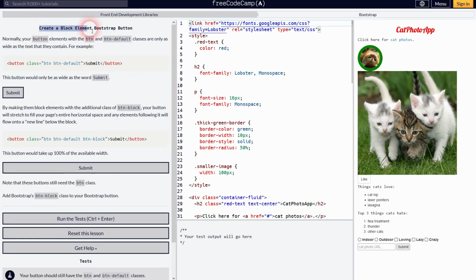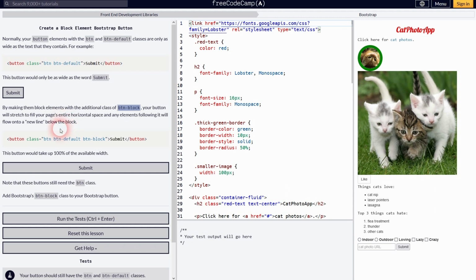Let's move on to create a block element. So here on the left hand side is already an example for a submit button. This regular style, and then there's a block style, which makes it 100% of the available width. We can simply apply that to elements.